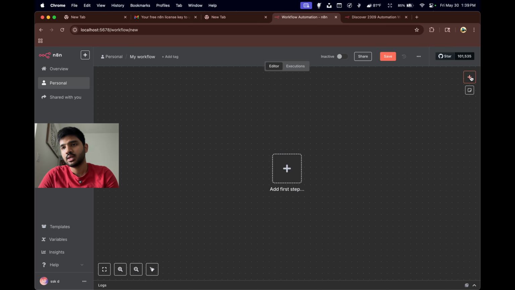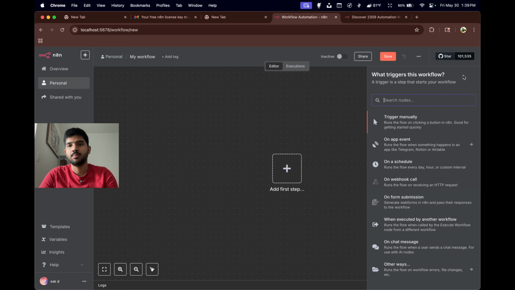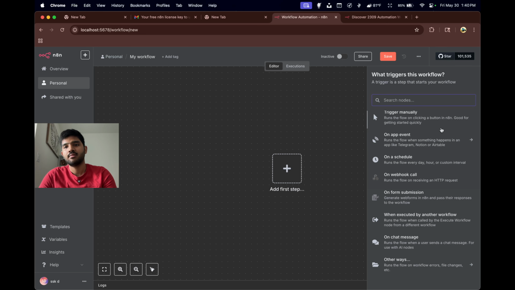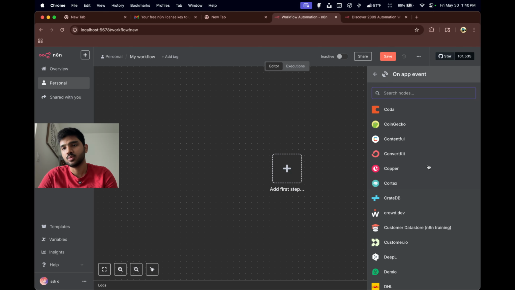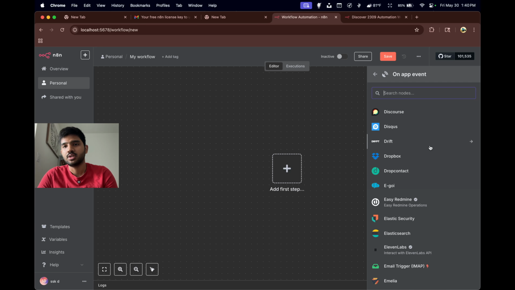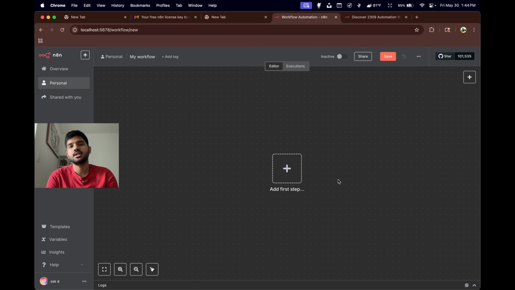Now if we click here on this plus, it opens the nodes panel. Basically we'll have all the nodes here, the trigger nodes, every kind of node will be here, and also we'll have so many apps to work with. If we want to use them, we can use them in our workflow, but I don't want to use anything now, and I don't want to confuse you. So this is pretty much about the installation and the interface of n8n. It's not that complicated. Everything will be simple in this, and in the next video we'll start building a simple automation so that we'll be familiar with the nodes and workflows.